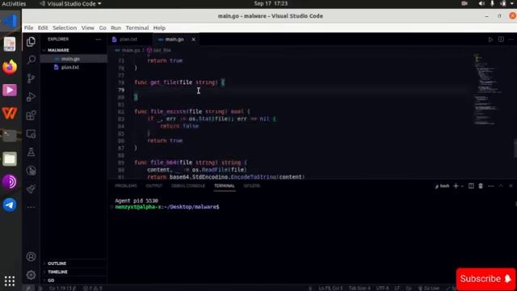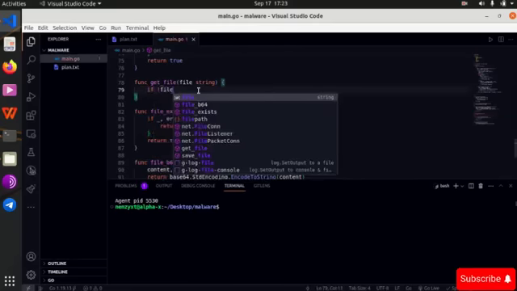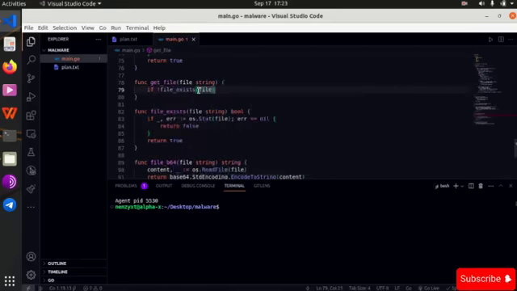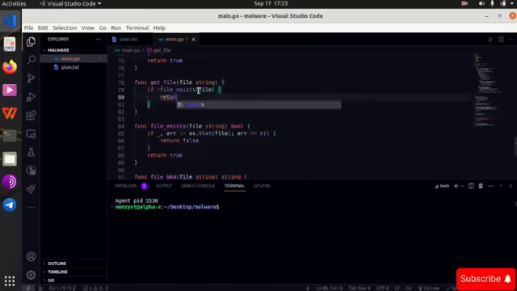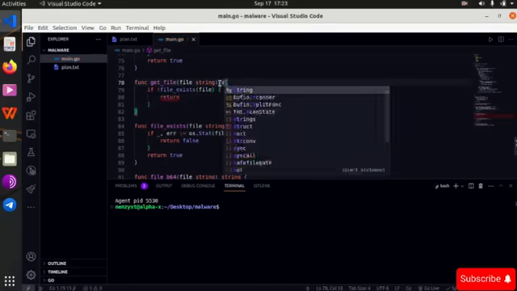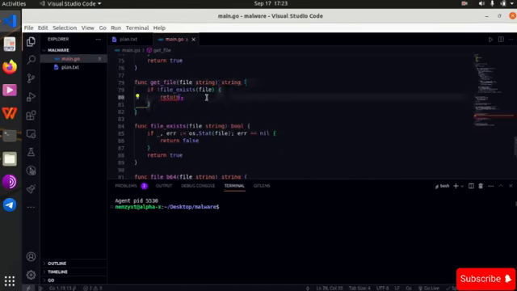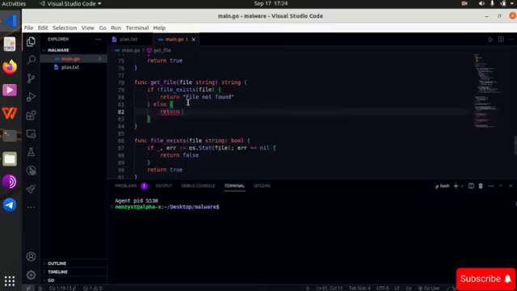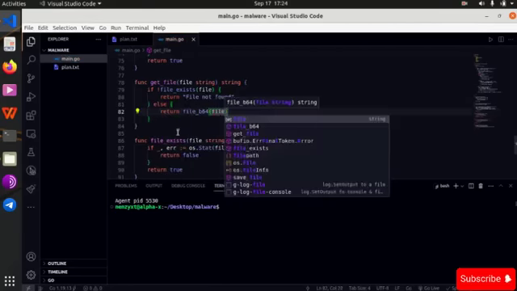So the first thing it is going to do will be to check whether the file exists. So if the file does not exist, then we are going to simply return a string here. So return file not found. Otherwise, we're simply going to return the base64 string of the file.